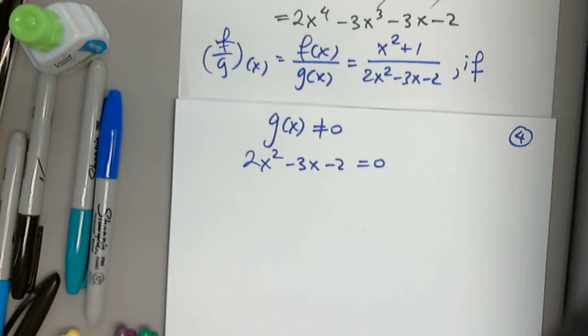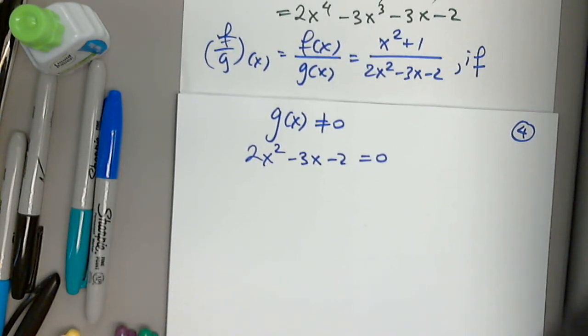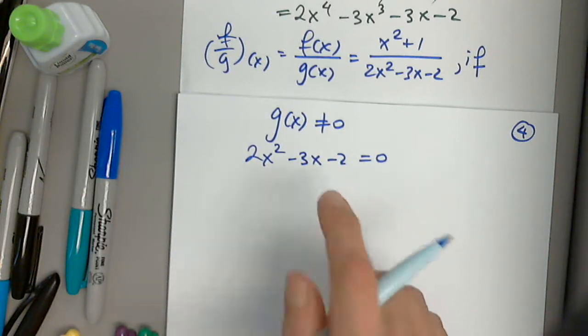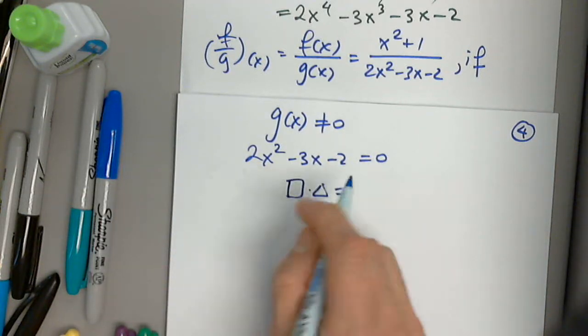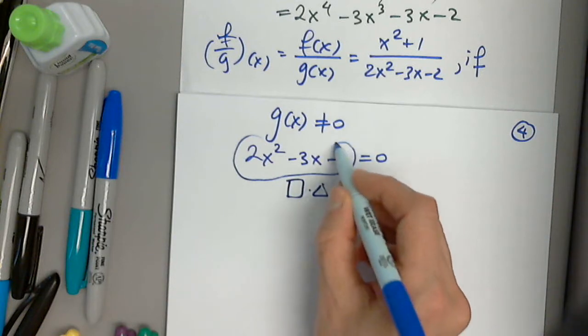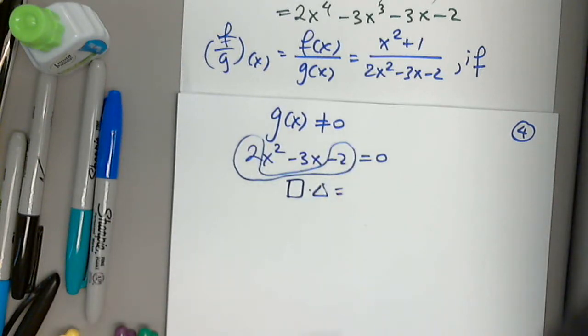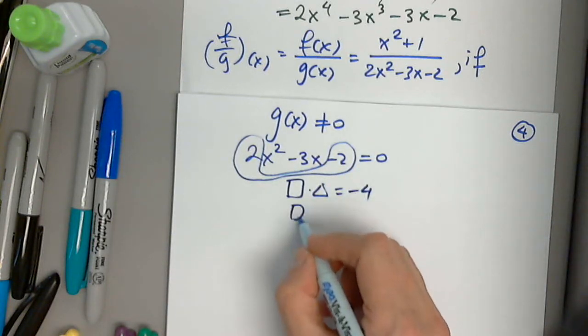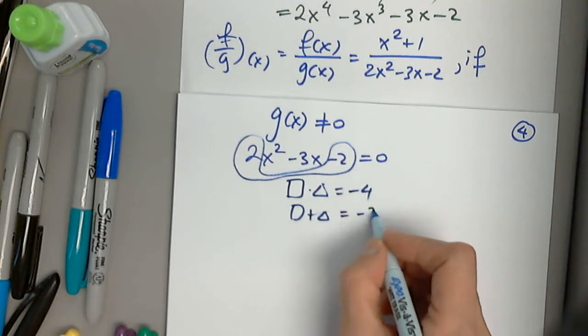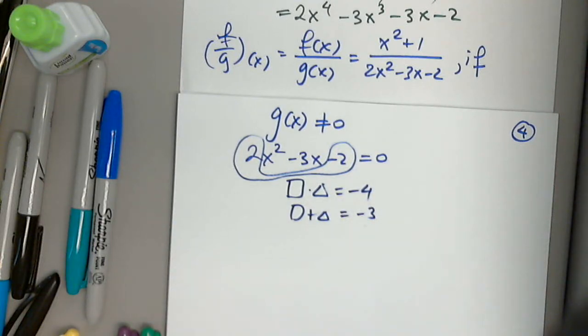Quadratic formula will take less time. Usually I would factor in 2. Yes, let me show you. So this is the product. The product is this when the leading coefficient is not 1. This is -4. And the sum of these same numbers is -3. So we want two numbers, one negative and one positive, because the product is negative, such that the product is -4 and the sum is -3.